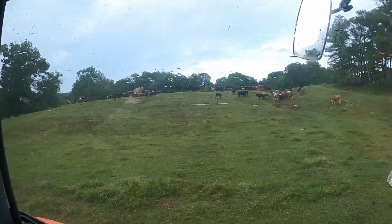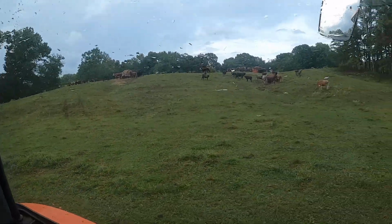I think we're just gonna end up putting out four rolls. So we'll put these two out, go grab two more, and then it'll basically be just need to get the hay stacked in the barn. It's up there, so we'll see. I haven't looked at the radar, but it kind of looks like it might actually rain for just a little while this go around, other than the off-field sprinkles we had earlier. So the rain stopped. It was pretty short-lived. Got four rolls of hay out.